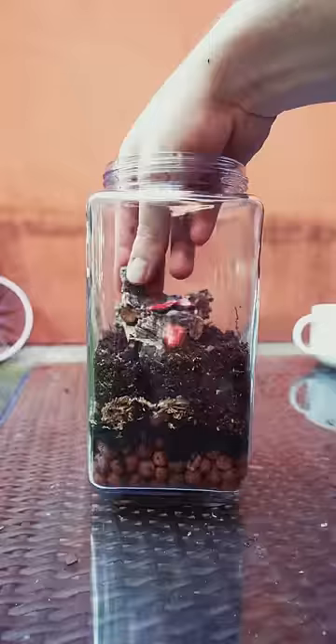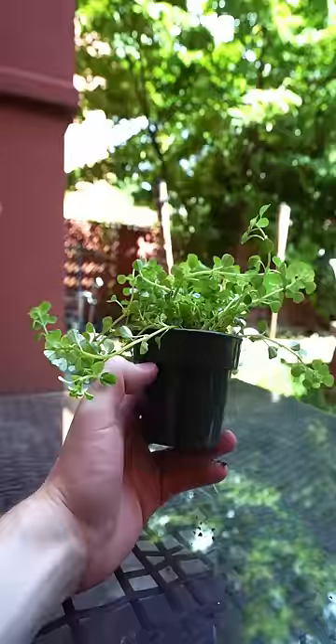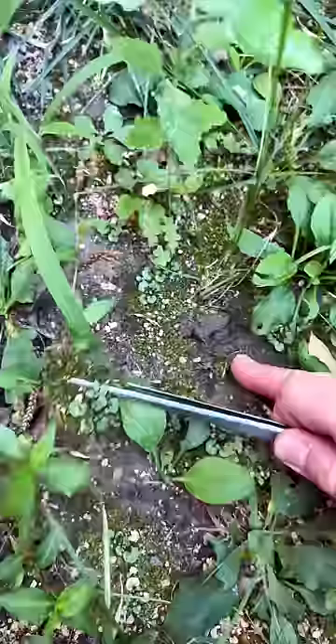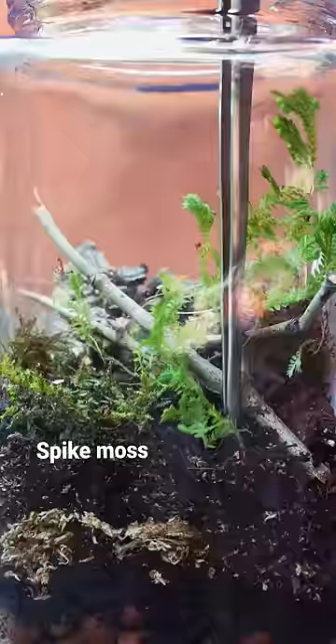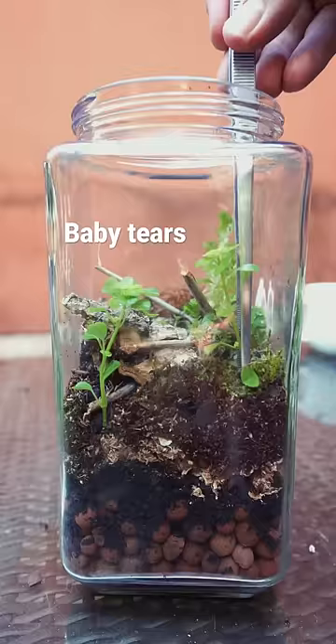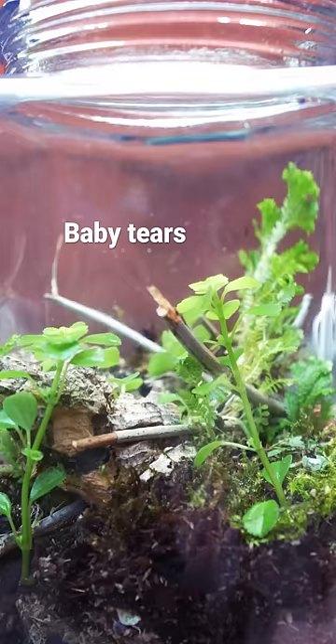Although I am risking introducing mold to this setup, I'm going to include some cork bark and some sticks from around my yard. We're going to want to choose some plants that can handle high humidity and don't get too large. So I'm going to be using some native moss from my yard, some spike moss from a greenhouse, and then some baby tears — usually a pretty welcomed addition to a closed terrarium, and a very annoying addition to a commercial flight.